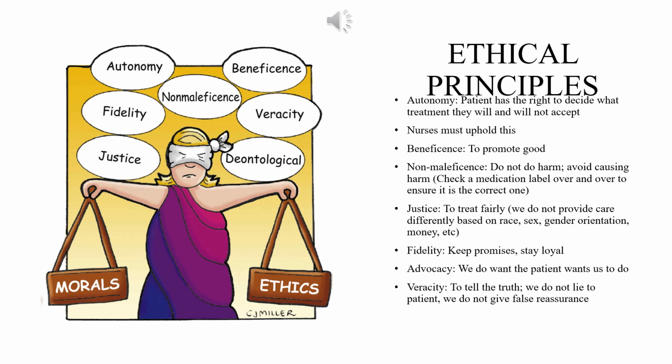Autonomy means that the patient has the right to decide what treatment they will and will not accept. So the patient has the final say. Even if all the nurses and all the doctors are telling the patient he or she needs to do a treatment, the patient can refuse. And that is perfectly fine. That is their right. They have the autonomy to choose what is going to be done to them. And nurses have to uphold this choice by the patient.